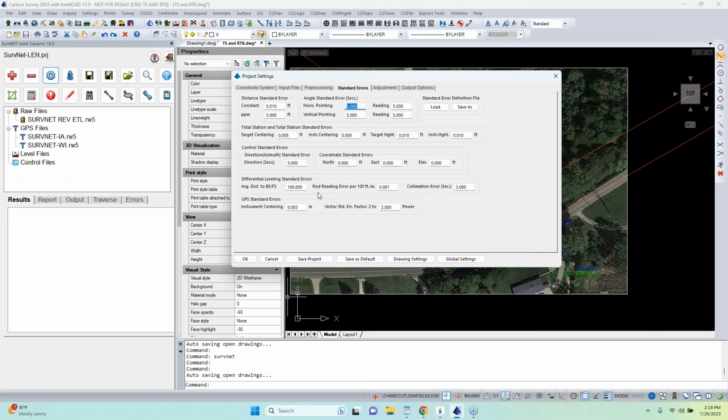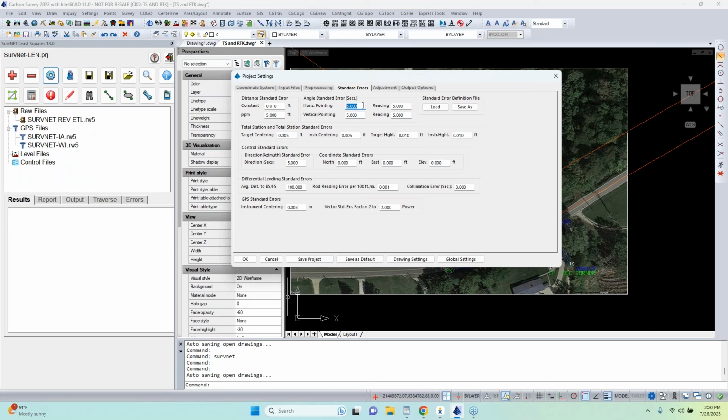I should point out that one thing that's really powerful with SurvNet is in your raw file, it's going to be using all these globally. But let's say you've got a situation where you had a really hard time, for example, with heat waves. Even if you got robotics, they still struggle. Really bad situation where you just had a hard time getting your angle sets to close tightly. You can actually add individual standard errors inside the raw file that overwrite a portion of the raw file.